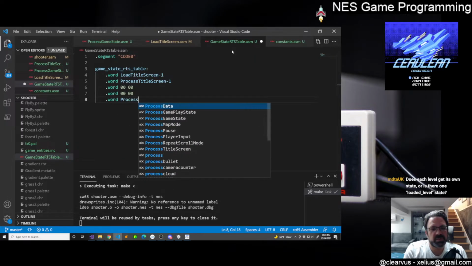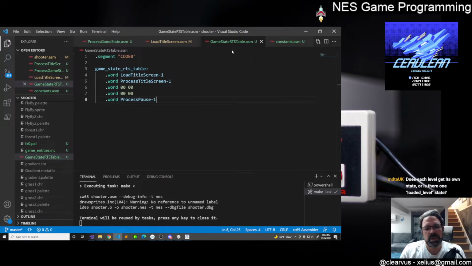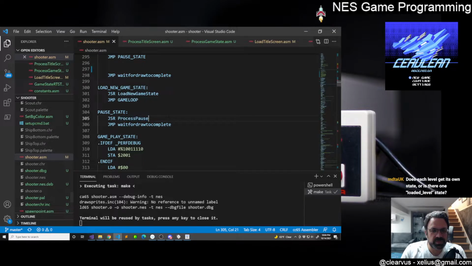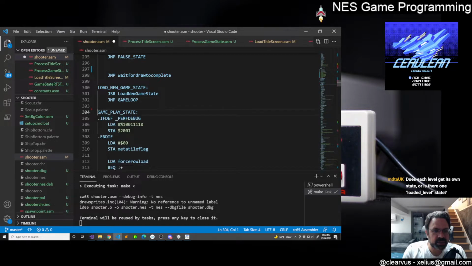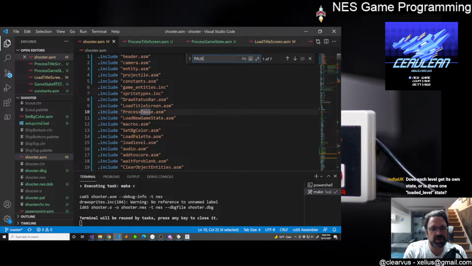So this is process pause -1. So we have that now. And so process pause is already implemented, which means that we can get rid of that, which means that we can get rid of pause state.